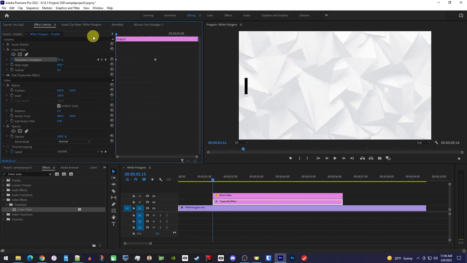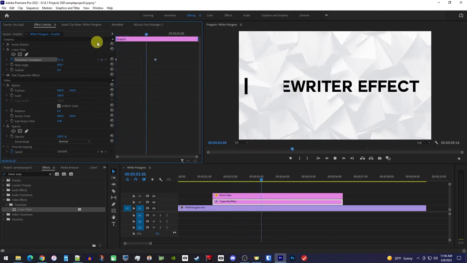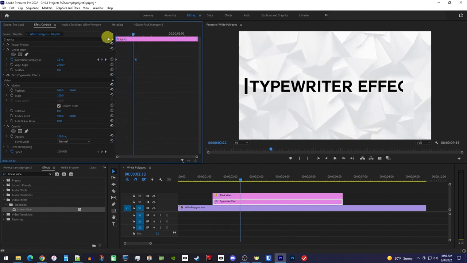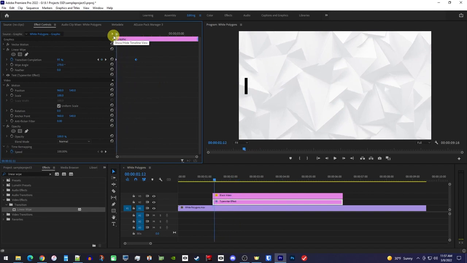Okay, when I play this back, we have our wipe, but it's going the wrong way. To fix this, just change the wipe angle to 270. Now it's going the right way, but it looks more like a wipe than a typing effect, so we'll need to drag the second keyframe closer to the first one to speed it up. You might have to play around a bit with the speed to find the sweet spot. I think one letter revealed for every 2 frames is a good speed to aim for.